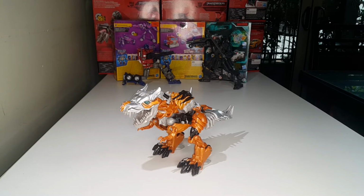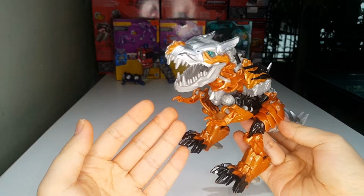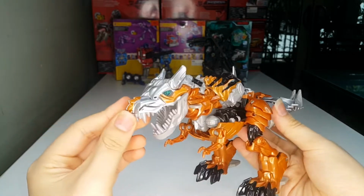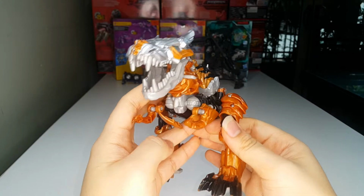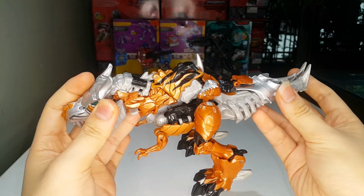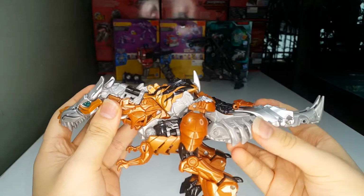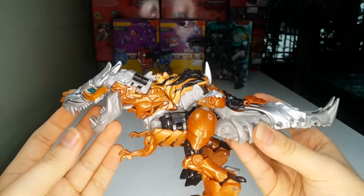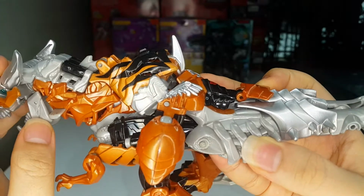So here's Grimlock in his dino mode, and I will have to say, between the leader class version and this version, I think the dino mode looks way better because the proportions are accurate to how he looked in the film. The head is as big as it should be, the tail is as long as it should be, although it's kind of weird, and the main body is as thick as it should be, although I don't like the weird hump that he has, and he does have like a visible head syndrome right there. The head is just peeking out. You can see the eyes.